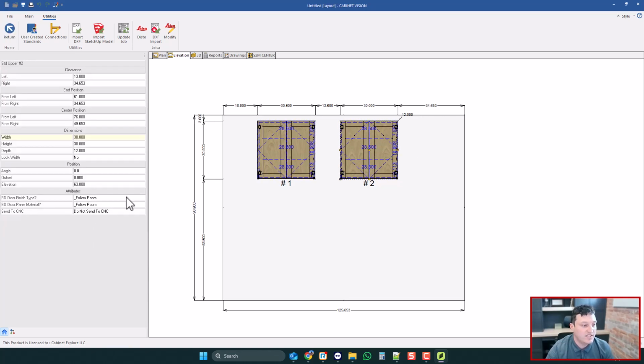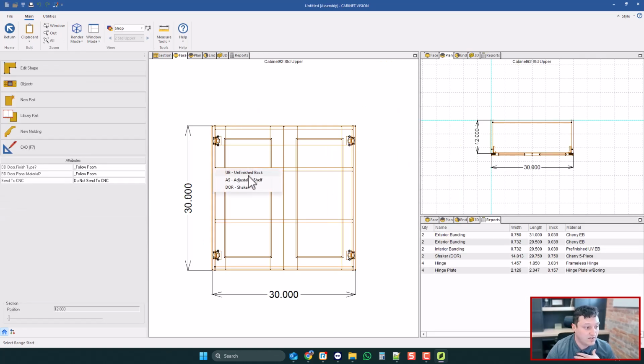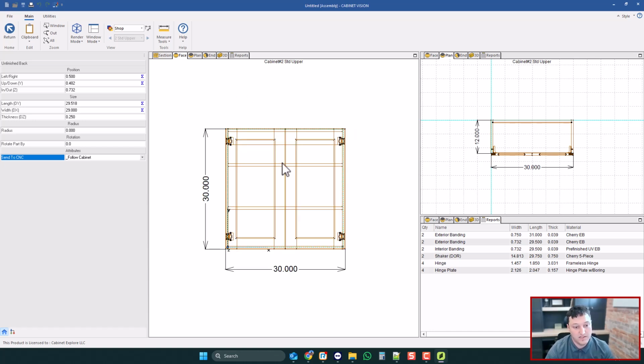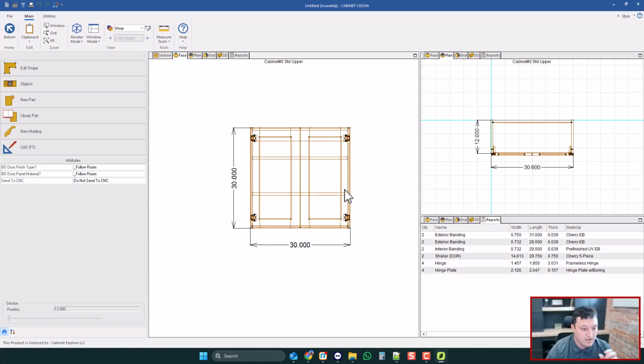And the reason I like this is because it's more of an override. It's more of a conscious effort that this is different than the room. And even beyond that, on each individual part, I have that type of override as well. So I could turn off an entire room but cut one back in. Or I could turn off a whole cabinet except for those 2 parts inside. And so that's the type of thing that I like to have. I like to have a lot of control.